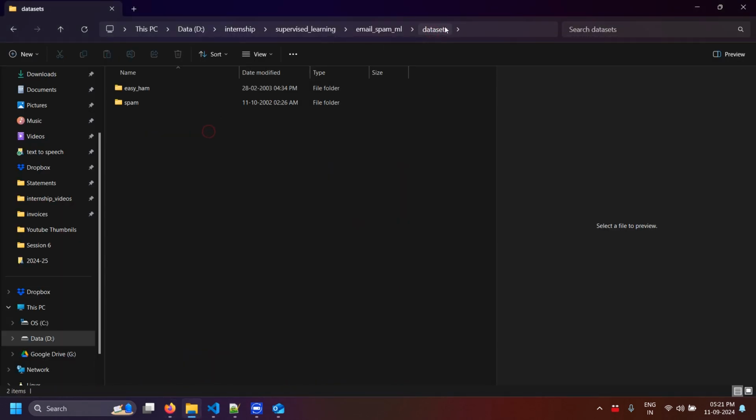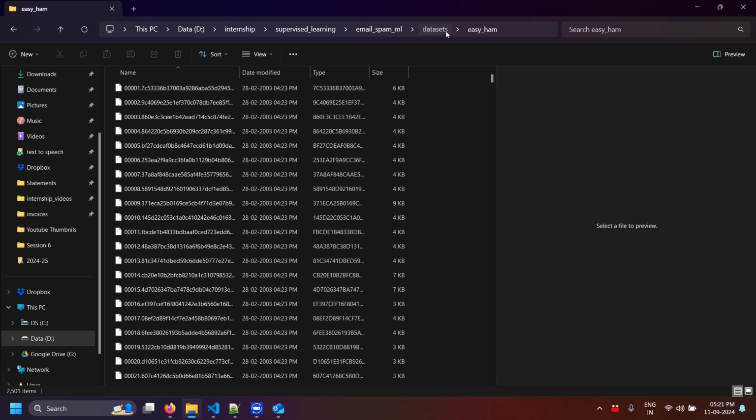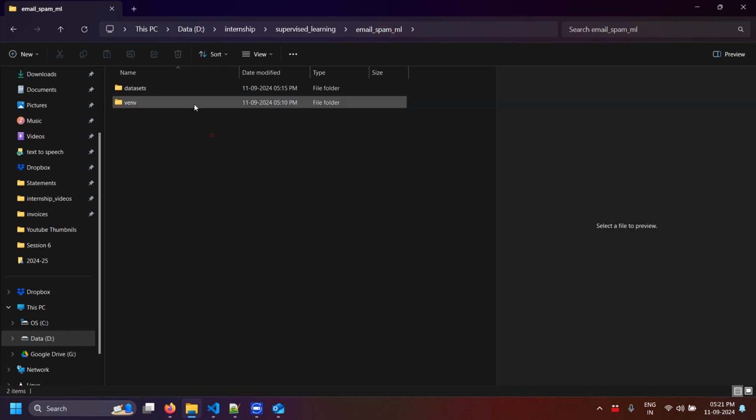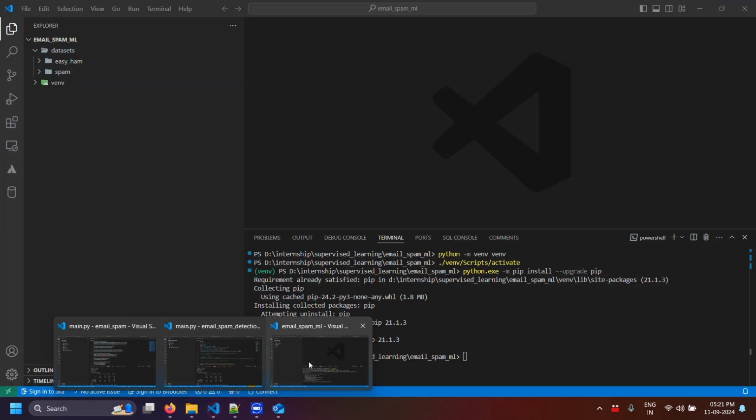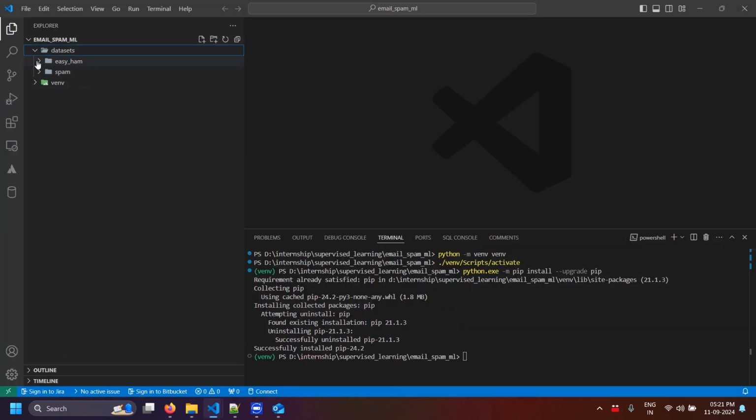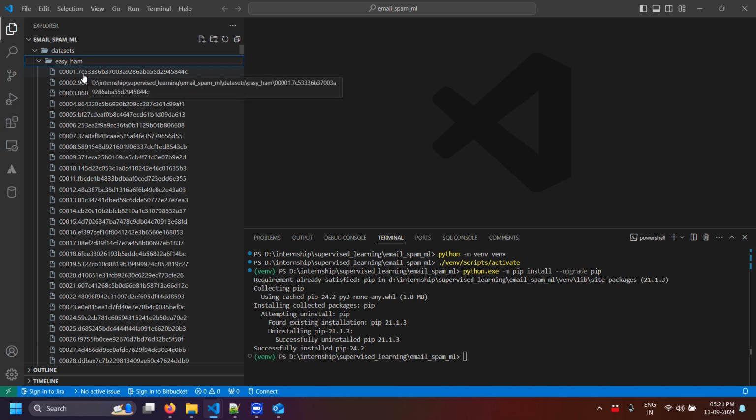In datasets folder, create one new folder, datasets, and extract this spam and ham, and data look like this. And why do you need these datasets? To train your model. Why do you need to train a model? This is what machine learning is all about. You don't have to write too much code or logical operation in your code, machine learning will automatically do the things.